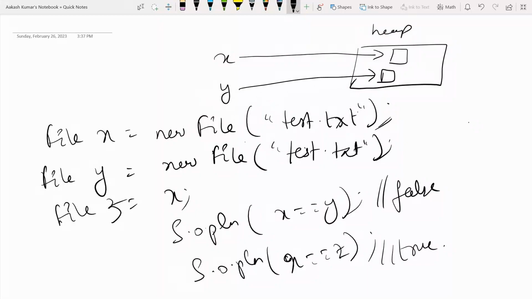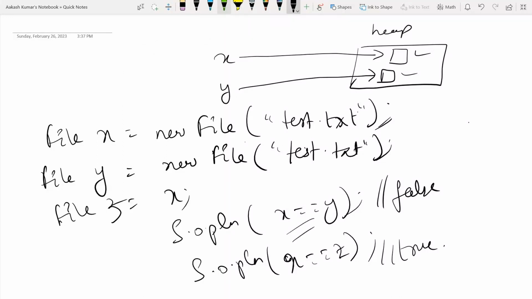Even though we are opening test.txt, the same file, different objects are created. This is a different object and this is a different object. So when we do x == y, they are pointing to different objects, so that is why this became false, as we saw over here.